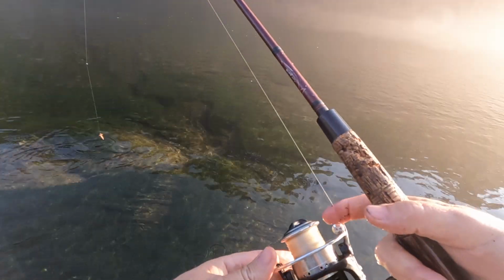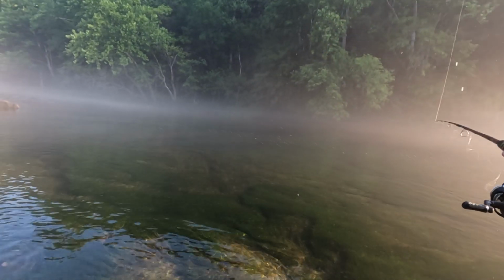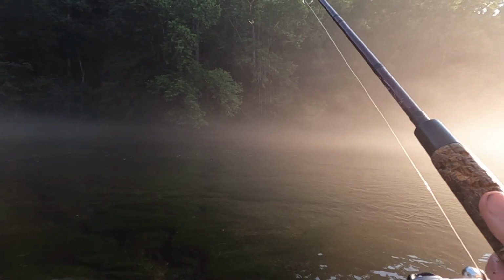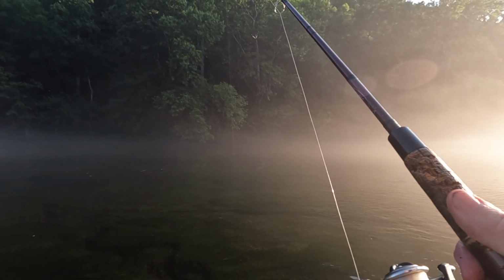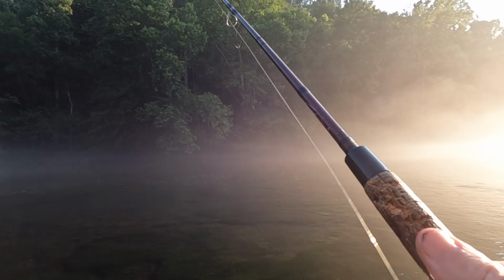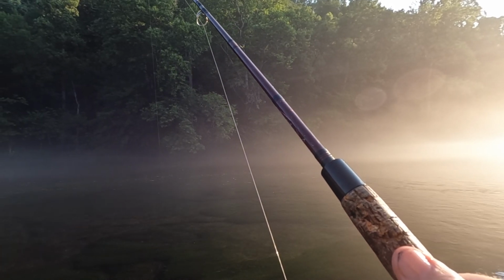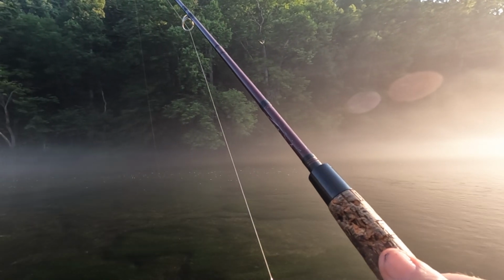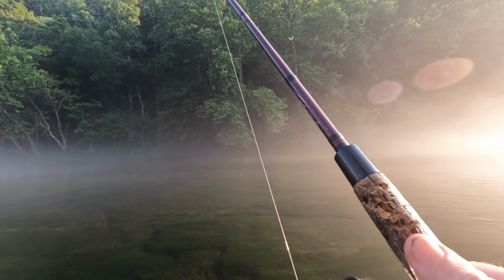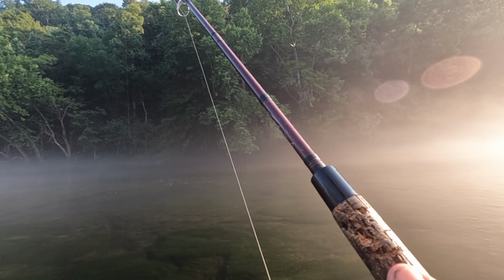Wow, that is cold water, guys. It's about 45-degree water. Here we go, first cast. It's a nice hole up here. They like to lay right in there. Kind of let it bump across the bottom. And if my split shot's too heavy, I'll have to lighten up. I like to start with a number 5. And then if I start catching rocks on the bottom, I lighten up. If the current comes up a little, I drop it down.